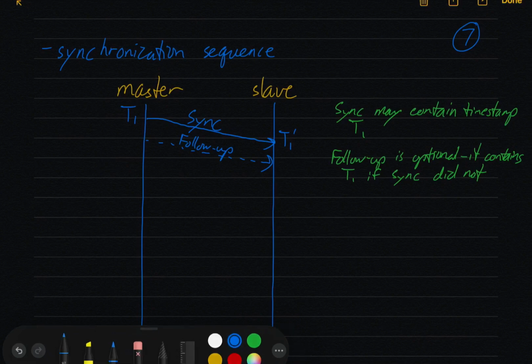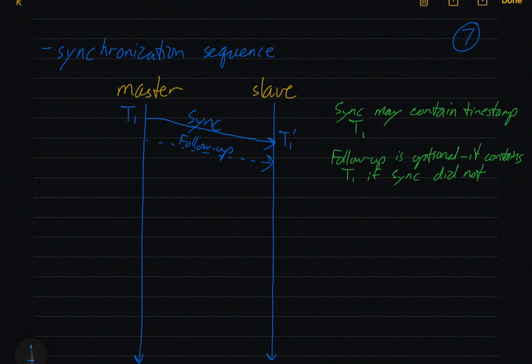So now the slave has an idea what time the master thinks it is, it has an idea what time it thinks it is, and it can do a correction based on that, but it doesn't really have a good measure of the delay in sending the message, and it needs to figure out what that is. So they do something clever here. Networks, it depends on your network, but messages sent from one computer to another or one device to another can take varying amounts of time based on congestion, the current state of the network, that kind of stuff.